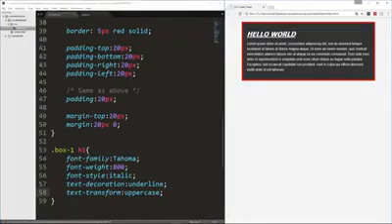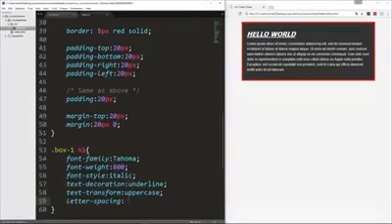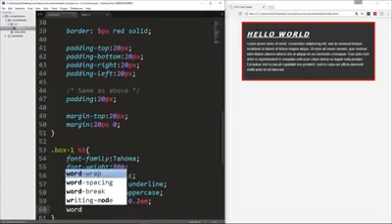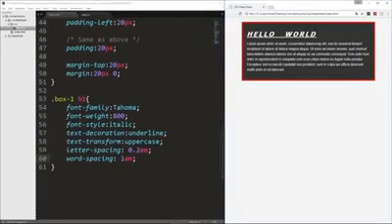Let's see what else. Letter spacing. So if we want to put space between the letters, this would usually be with the M unit. So let's say 0.2 M. And now reload, and now you see there's space between each letter. And then we also have word spacing. Say word spacing, and we'll say 1 M. Reload, and you'll see that now there's more space between each word. So these are just some text formatting styles.